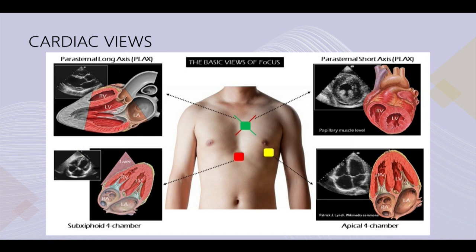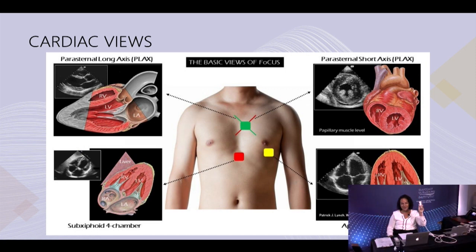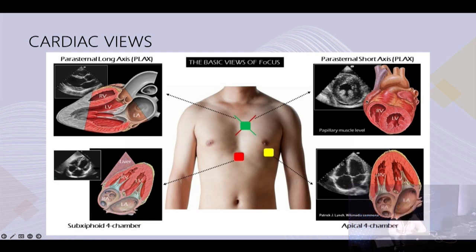So as I mentioned earlier, we're gonna use the phase array, which is kind of like the square-looking one out of all the probes on the ultrasound machine. And we all know that the probes have a probe marker, right? So we have 4 views that we want to obtain on a cardiac ultrasound, and that includes the parasternal long axis over here on the top left corner, the parasternal short axis on the top right corner, the apical four-chamber, and the subxiphoid view.